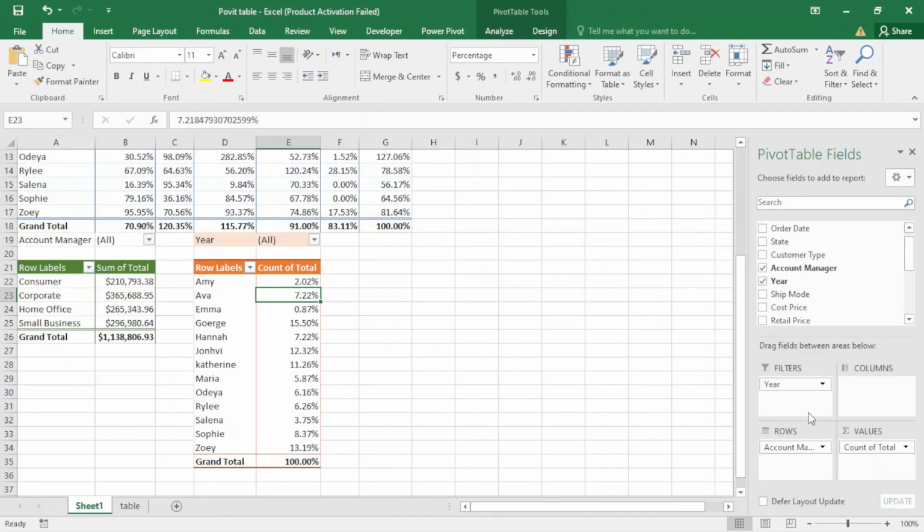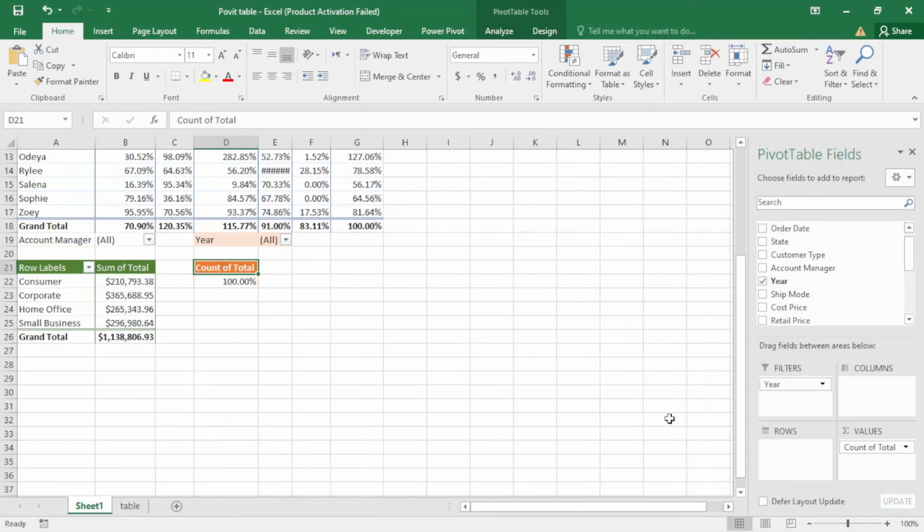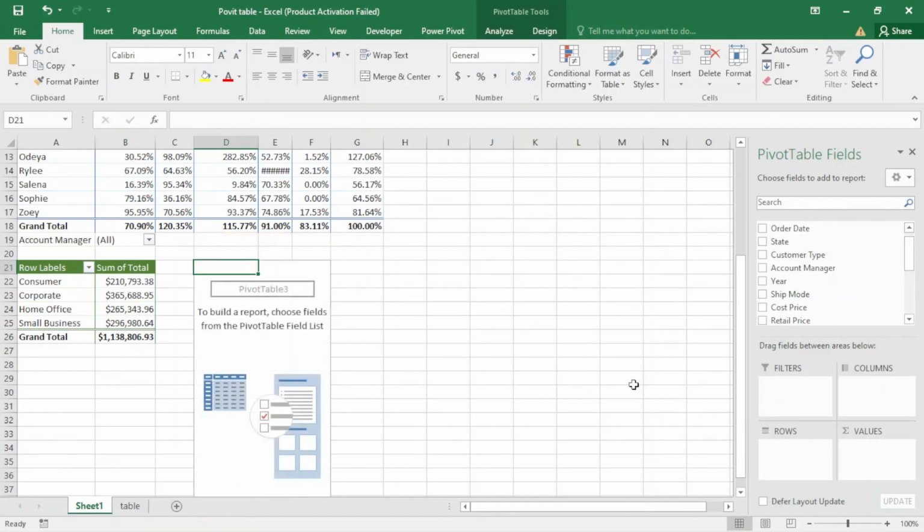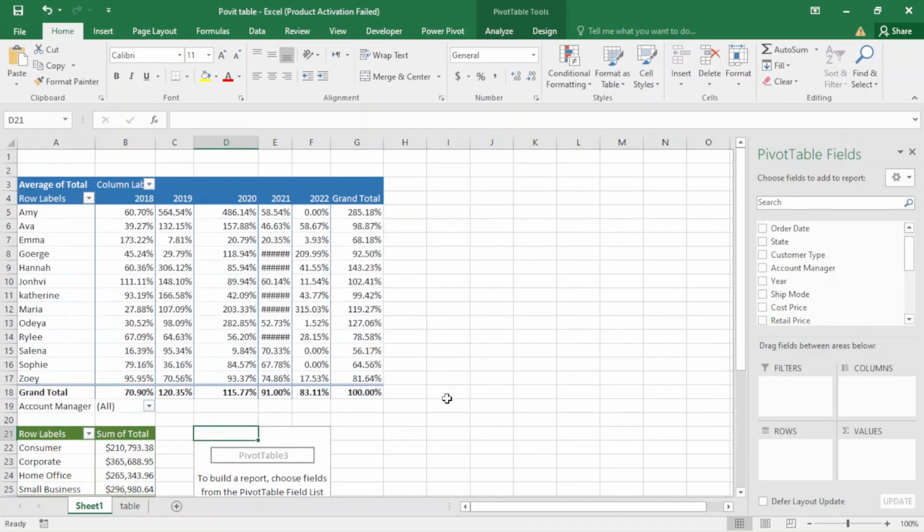Not only this one, if you want to add column, if you want to add value, anything, if you don't want that, we just drag this here, drop like this. You can see I don't have the table. Yeah, that's very powerful. So that's it about filtering the pivot table.